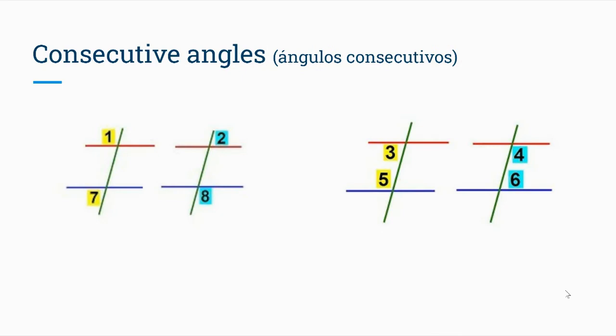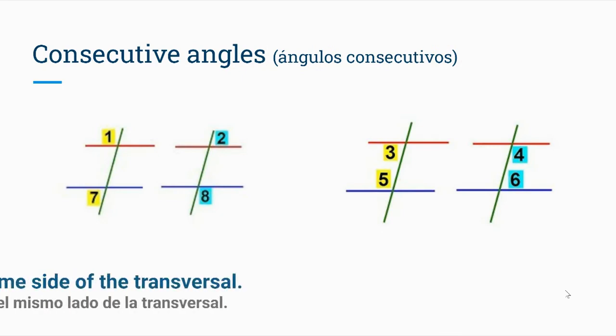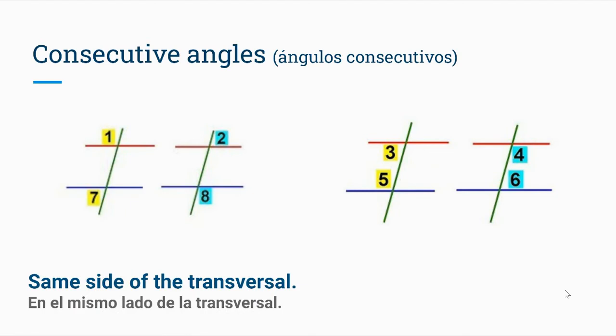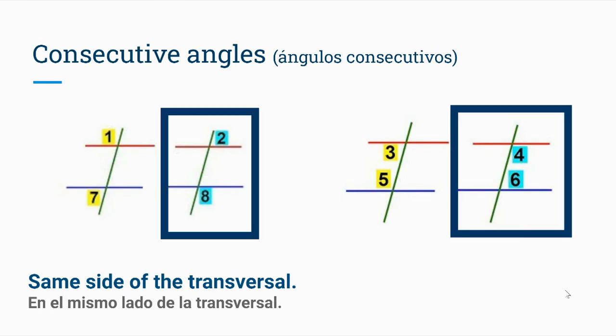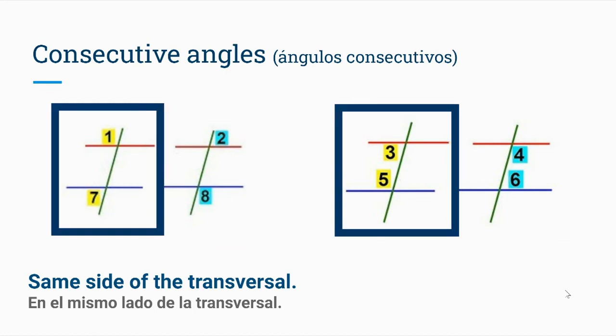Consecutive angles are also called same-side angles. Actually, some teachers don't even use the term consecutive. I will always use both and accept both because they're equally used. There's not one that is more used than the other, so both are okay for me. In this relationship, it simply means that they will be on the same side of the transversal. Both angles will be on the right of the transversal, or both angles will be on the left of the transversal.